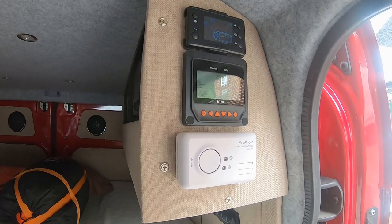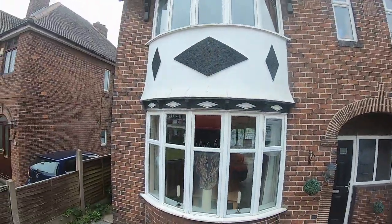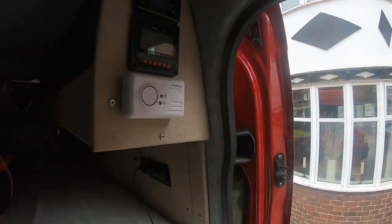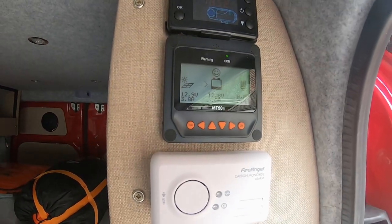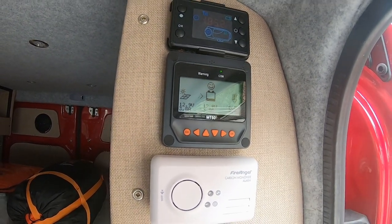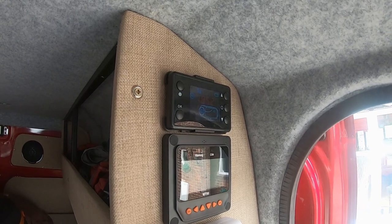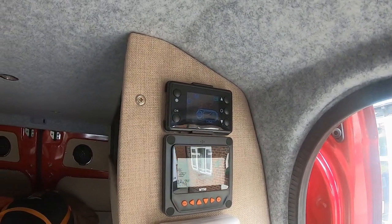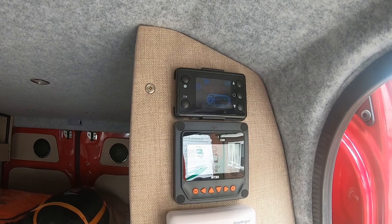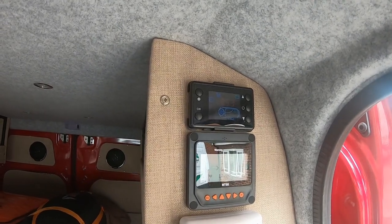Up here we've got a CO2 meter, and then there's a solar panel on the roof. I'll show you that in a minute. This is the controller. It allows us to set timers and the best charging rates, when it trips in and trips out at what voltage. Above that, we've got the control for the diesel heater. It's one of the Chinese ones, again, come off eBay. Something silly like £80. They work really well, and there's no way I'm going to pay £800-900 for a German heater when we can get one of these and replace it 8 times.